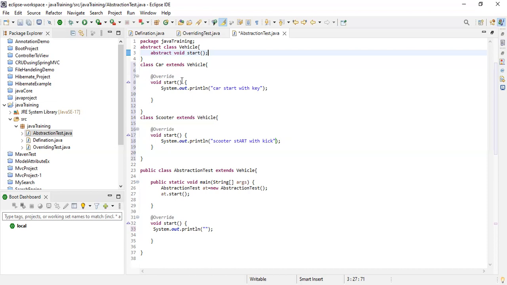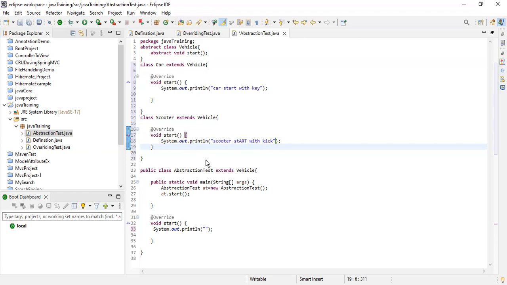A car starts with a key, but a scooter starts with a kick, so I'm not providing any implementation for the abstract method, because the implementation is hidden.